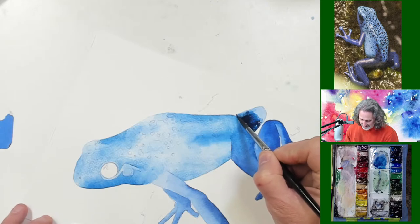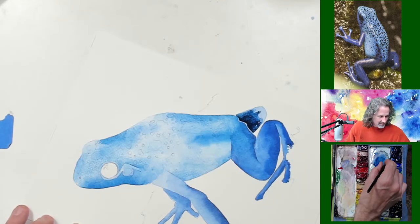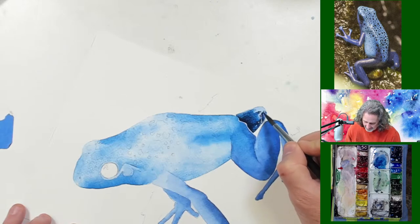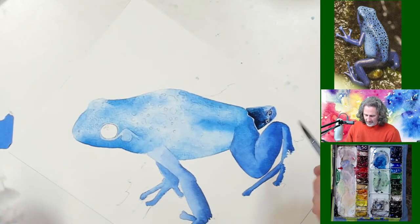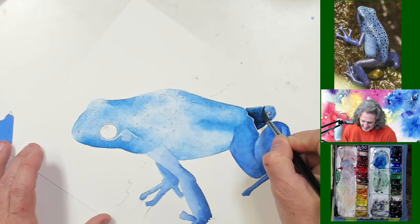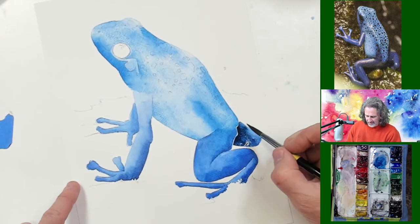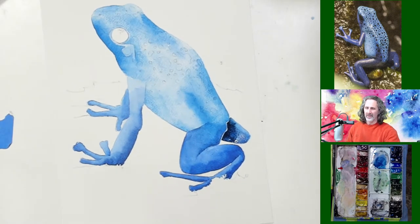All right, I just darkened this up a little bit, this back leg back here, with just a bit more Payne's Gray back there. And as it gets back to his, I guess that's his knee that goes backwards that way. I'm going to paint right there, we go.